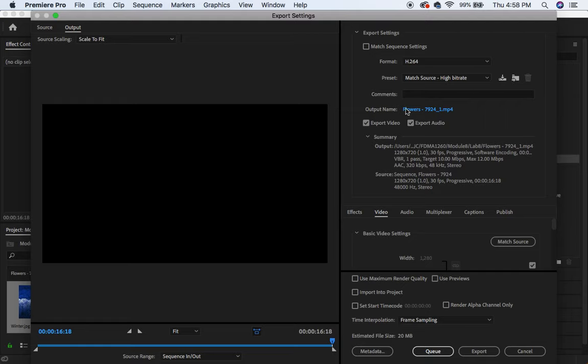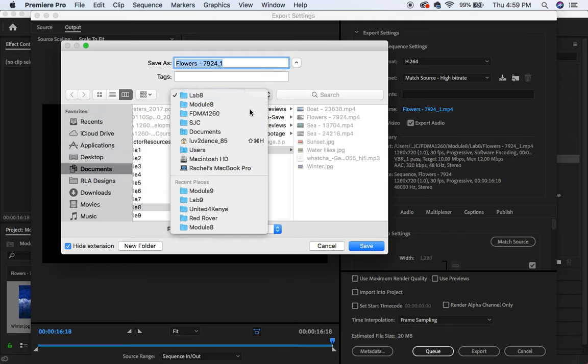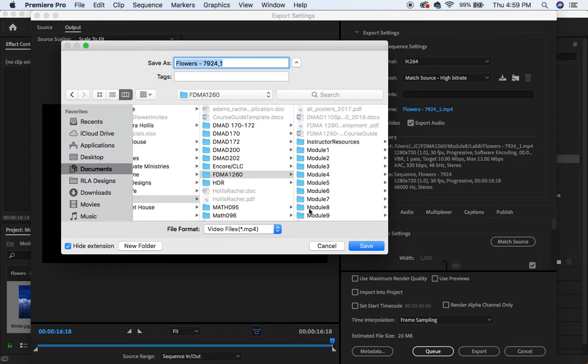And then go ahead and click on the output name. And you want to save it in the Lab 9 folder.